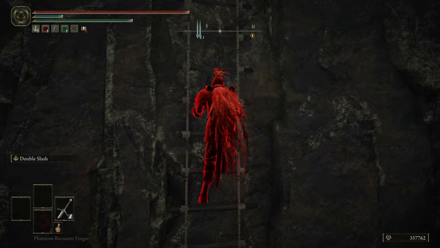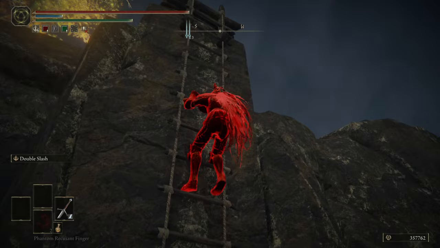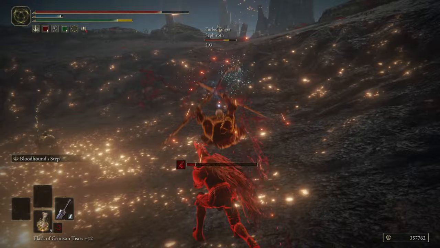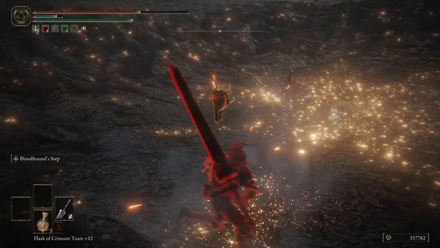Could you spam the counter? No, you have to reflect a magic attack of some kind, a magic projectile. I think it works on fire as well, but sounds like they're up here. Hey guys. Hey. Bap. Bap. Bap. Now I have a teammate.